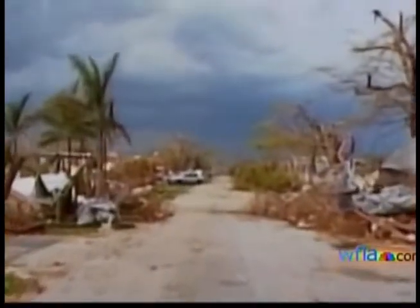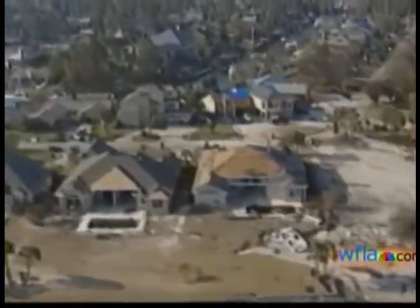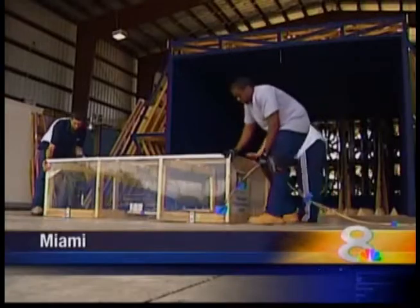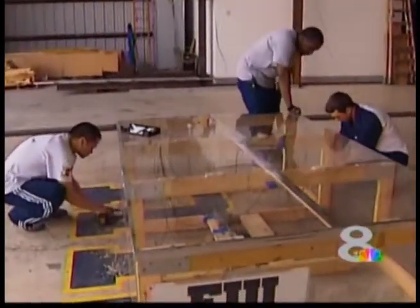In August 1992, South Florida was met head-on by the destructive power of Hurricane Andrew. With wind gusts reaching 175 miles an hour, the Category 5 storm left a swath of ruins in its wake. Many buildings in Andrew's path couldn't stand a chance. And in this massive lab, scientists are working to be better prepared if a similar storm strikes again. What Hurricane Andrew created in the real world, we now create here.